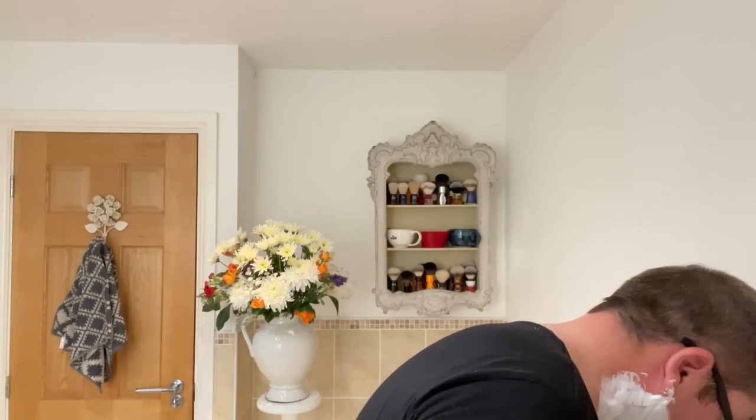It's been warm all day. It feels cheap, obviously. So far, it's cutting okay, but the differences I can feel, apart from the quality, obviously, is that this Barbasol is doing a good job for this. And it's still clean. But it does feel, as I say, the quality is low. But it's doing the job. But it's dragging compared to a DE for me. Not putting much pressure on it now because I've taken the first layer off.